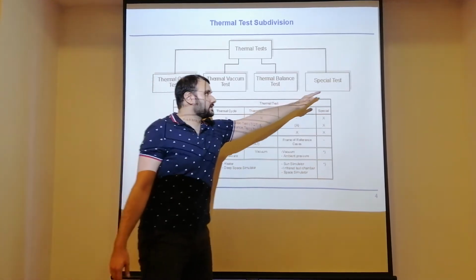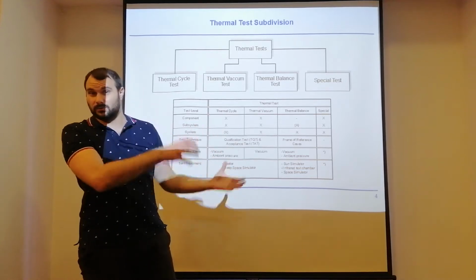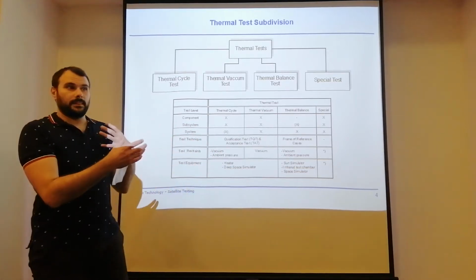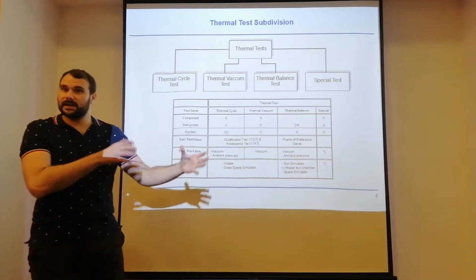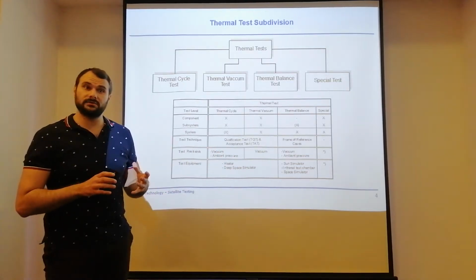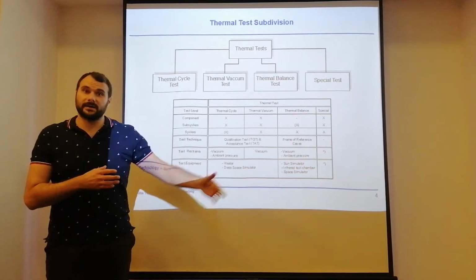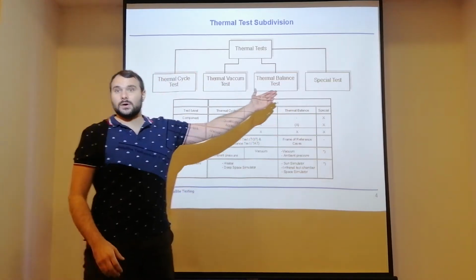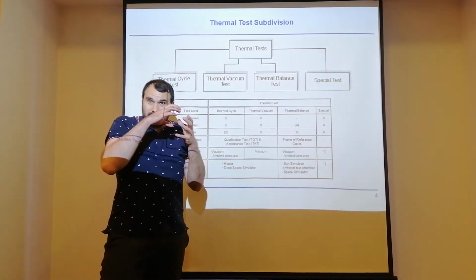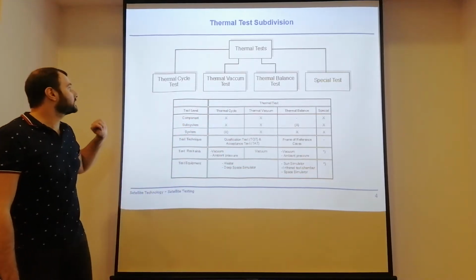So the special test is the easiest to handle here because this is just a specific test for this specific unit. So it's really hard to tell what is a general special test, but it really depends on what type of unit you have. Imagine you have a specific infrared cooler for your infrared camera. Then you, of course, want to determine that the thermal system also is stable for this cooler unit. This is a special test you do besides all the other tests.